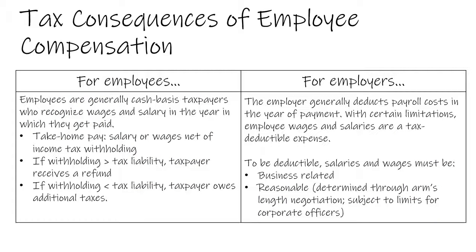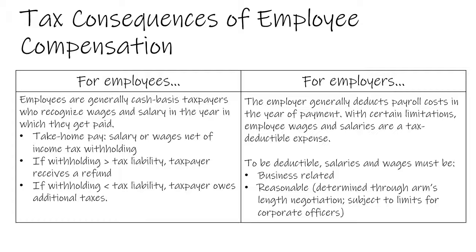So let's talk about the tax consequences of employee compensation. For an employee, the wage you receive between January 1st and December 31st comprises your salary and wages. You record them for a year, and the employer throughout the year makes deductions for payroll withholding as well as income tax withholding. If the withholding throughout the year is greater than the tax liability owed, the taxpayer receives a refund.